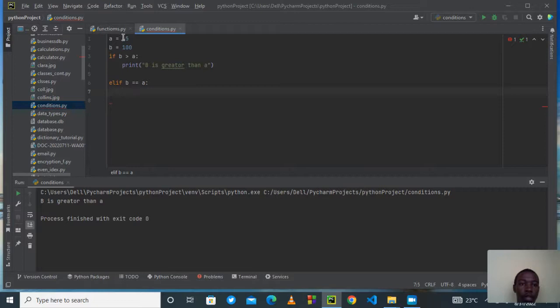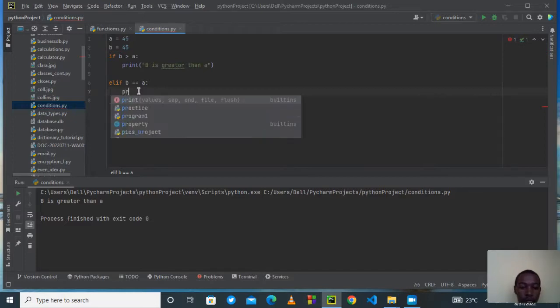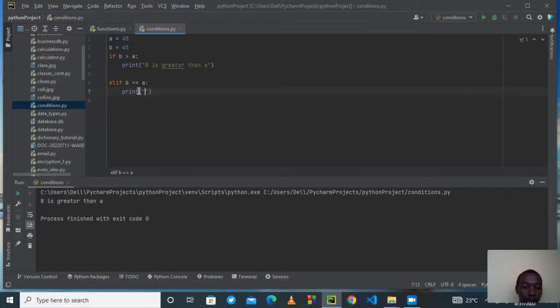In this case, these two numbers are not equal, meaning it still prints out my first if statement. But if I say B is also equal to 45 and come here, I say print A and B are equal.